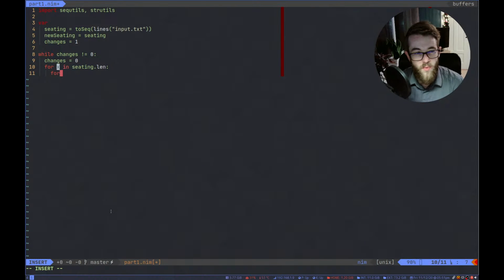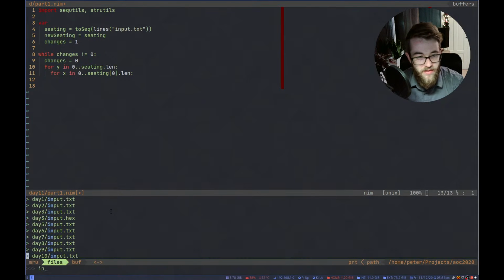I know this would be y, because that would be this axis, because it's the lines in our file. And then for x in seeding 0.length, and this is just the first, for the length of the first of the strings, as we can see from our input.